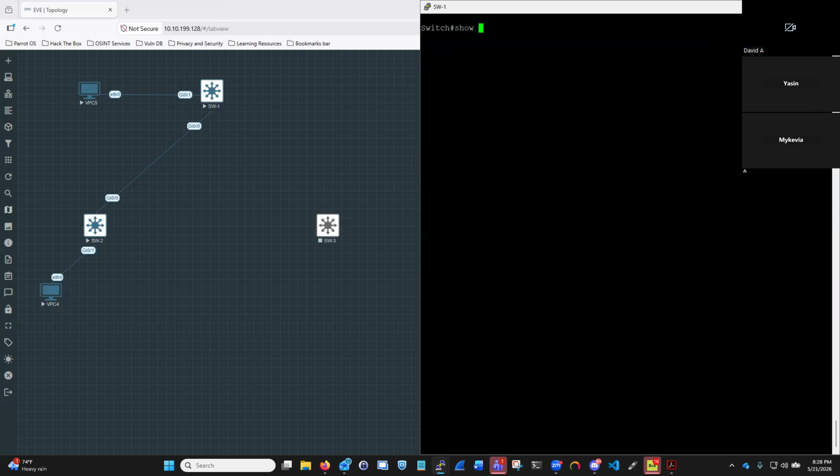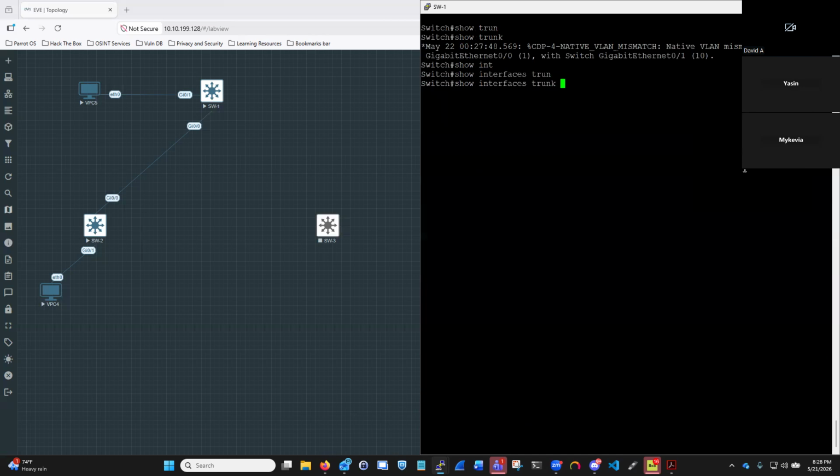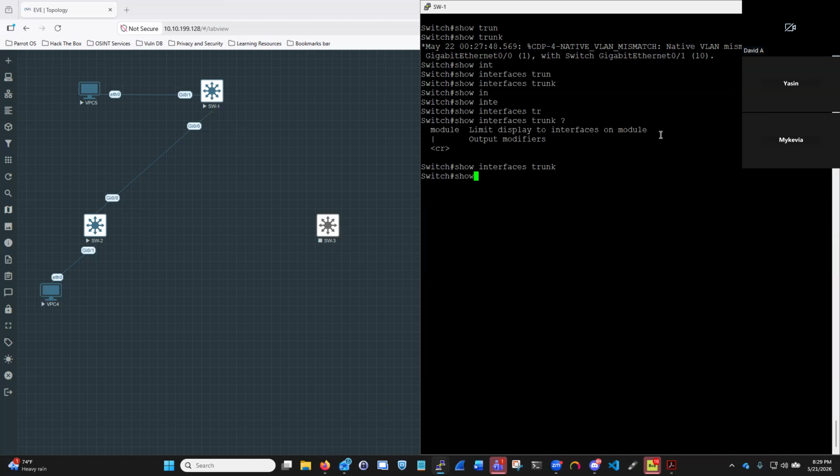So let's do show trunks, show interface trunks, I apologize. Let's take a look at that one.